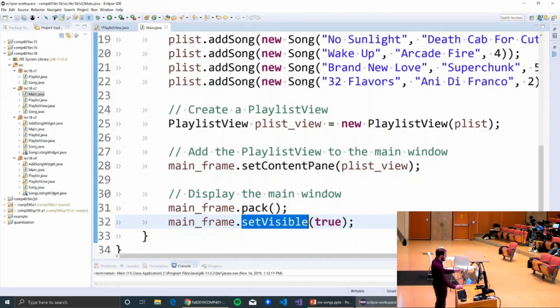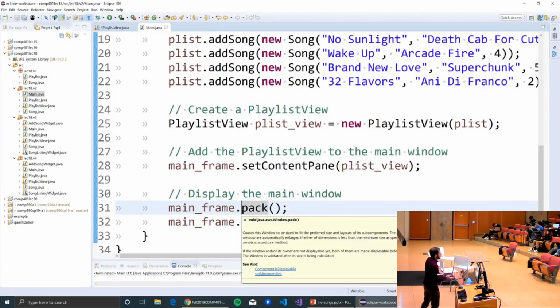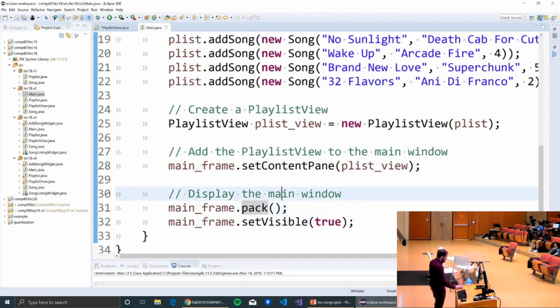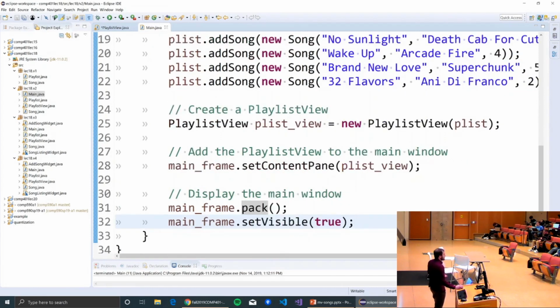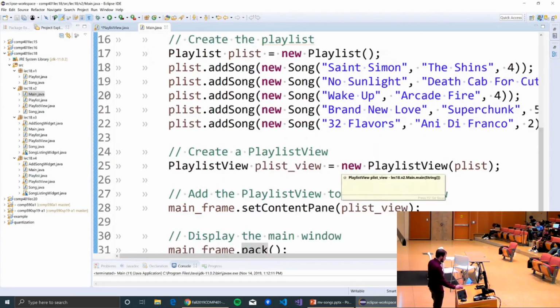This is code that you could just copy and paste when you're making your own user interfaces. This is just the interface that Java defines for how to interact with a window. Again, you don't have to memorize it all. It's there for you to copy and paste and use in your own applications.